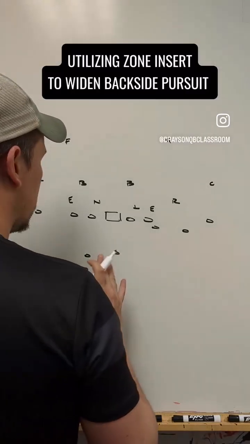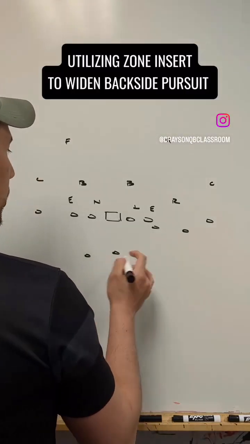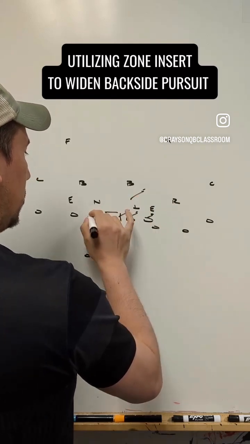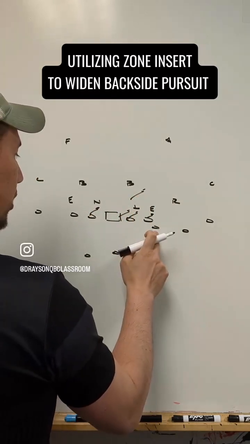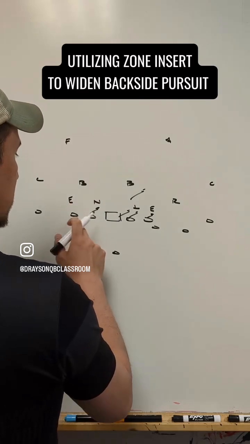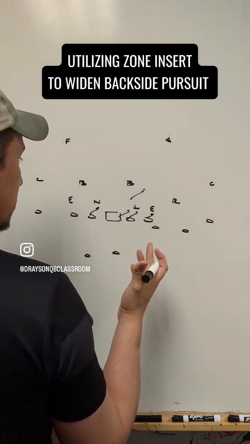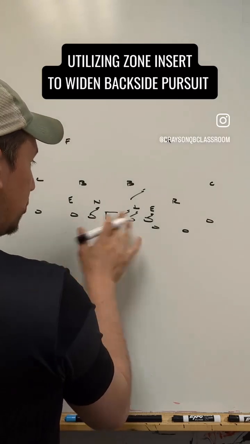All right, guys, talking zone insert versus split zone, right? Ordinarily, we would say split zone. If we're going to take the whole line to the right and zone in some way, shape, or form, we would then say the fullback or the Y or the H-back is going to kick out the backside end, and the left tackle is part of the line zone. Now, what this does for most defenses is it keys the defensive end to play zone rules.